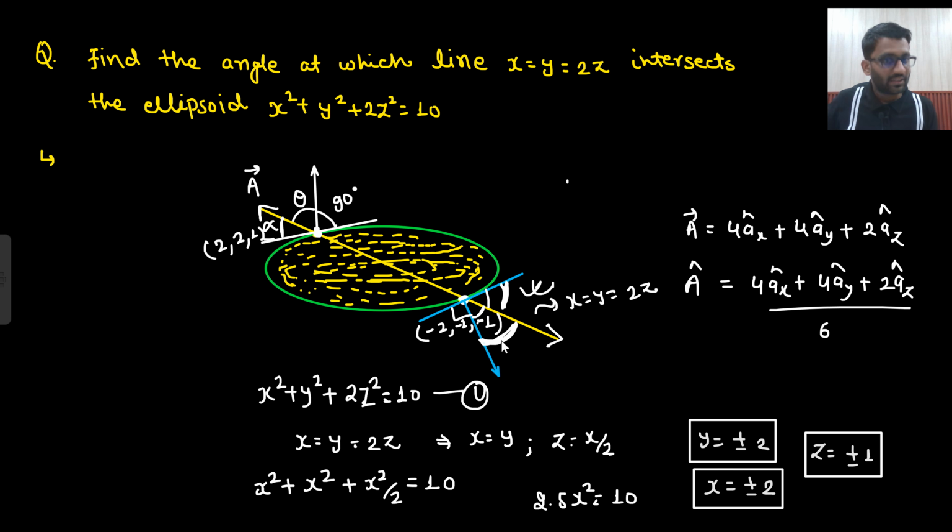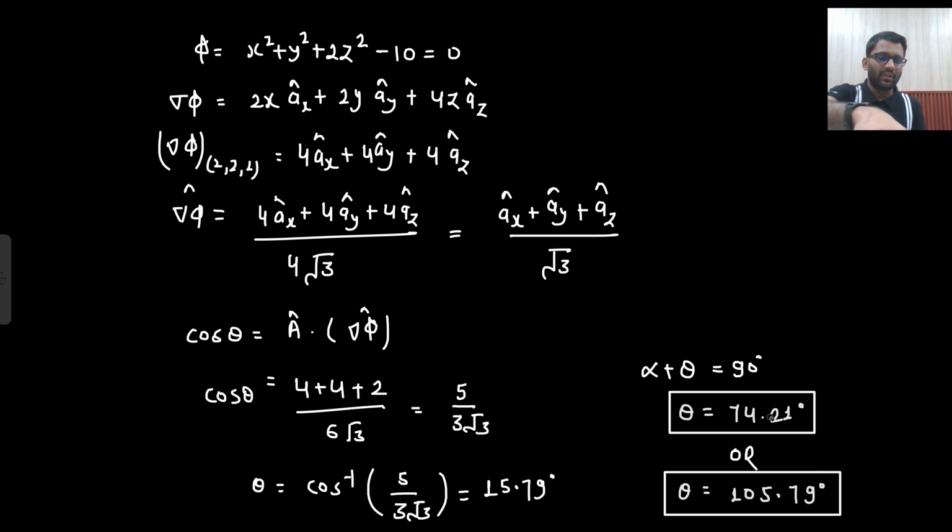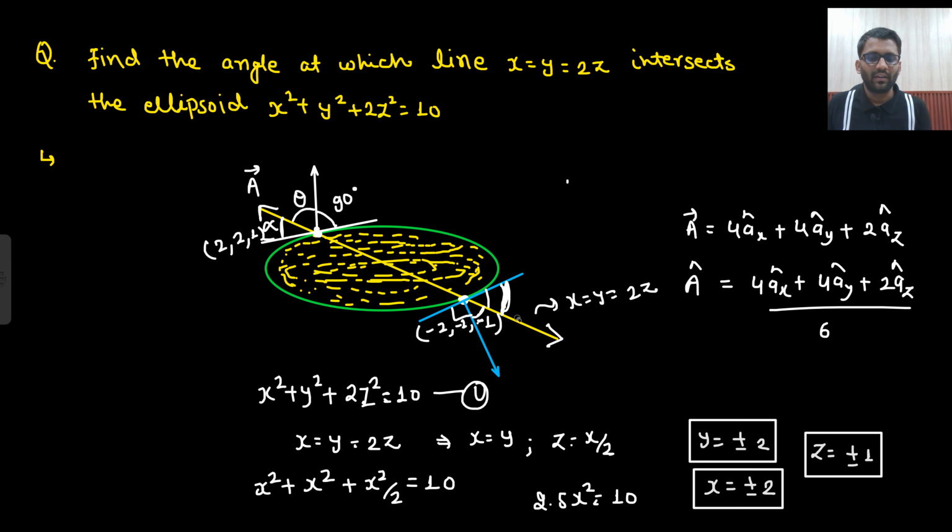Once you get that angle, this is not the angle you desired. You desired the angle between this, what do we call, tangent and this line. So that angle will be 90 minus this angle. Let's just say you get 20 degree here, so that angle will be 70 degree. The other angle will be 180 minus this particular angle. So that angle will come the same, 74.21 degree and 105.79 degree. So those will be the two possible answers. It feels like there are four possible answers, but no, there are only two possible answers. This you can check out on your own.